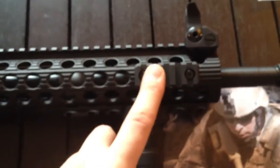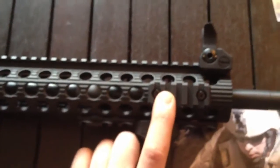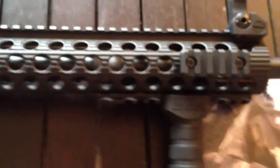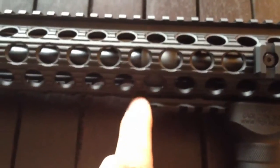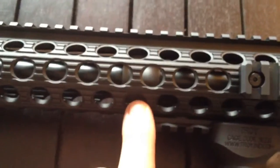Let me touch up on what else comes with the rifle. It comes with three of these handrails — quick attach rails. It comes with two 2-inch pieces and one 4.5-inch piece. I actually bought the 5-inch, which is what I have on the bottom here. It's easy to install — you have the back plate to put in. It really depends on where you're placing these handrails, because it can be tricky. You want to make sure, especially with the longer ones, that the screws don't extend out and interfere with the gas block when you're trying to put the rail back onto the weapon.